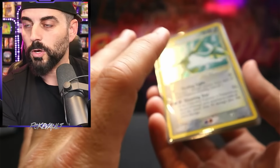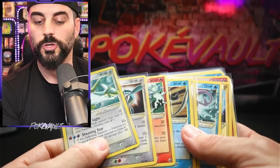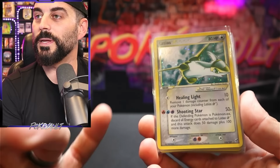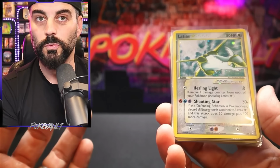But this is the wrinkle where we buy singles and then we grade them and we try to realize our investment. But I'm going to make this video a little bit more fun because I'm going to be looking at these cards with you pretty quickly, a little rapid fire, and I'm going to give my own opinion on what I think the grade might be. And then we're going to fast forward a few weeks when I get the grades back, and then we're going to reveal the grades together within the same video.